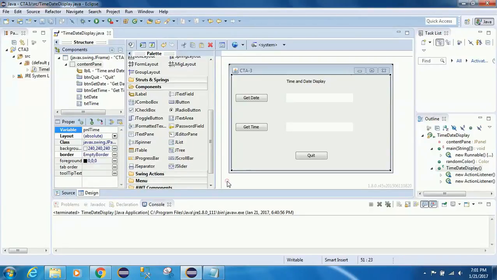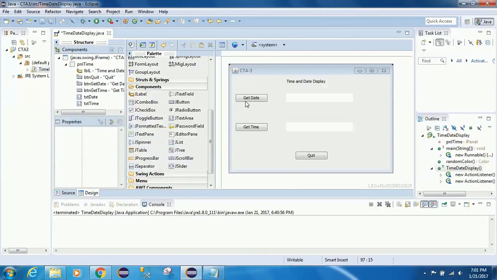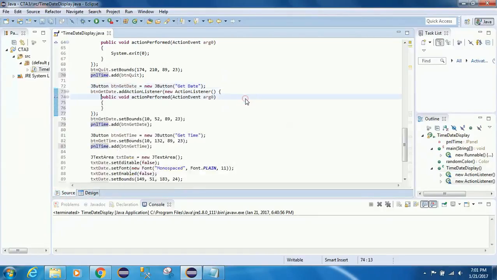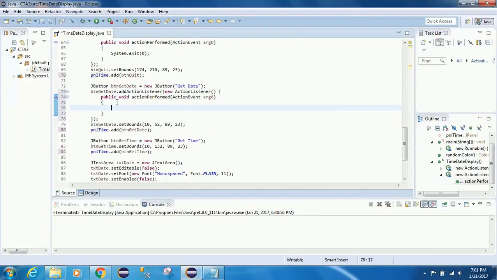Okay, and let's see if we can do some stuff here. When we click on the Get Date button, we want to set the background color. So we will go panelTime dot.